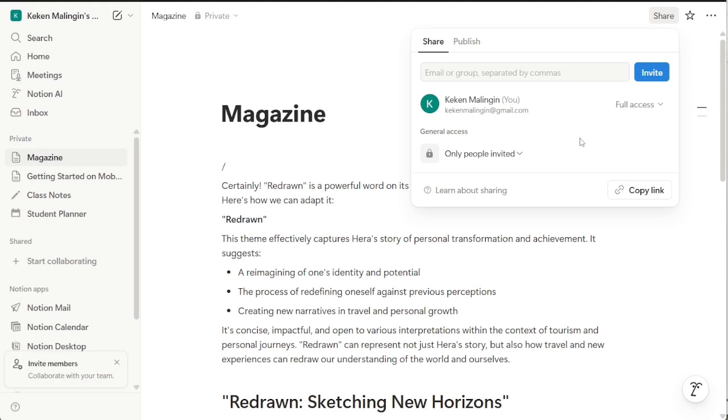Now there's two ways to share your page. You can just simply copy the link and then send it to the person that you're going to be sharing the page with. While the other one, which is the first one, is to input here the email. And the next is you just have to click on invite from here. So the person will receive an invitation on their email. So they just have to click on the link and then authorize the connection or the access to the page.